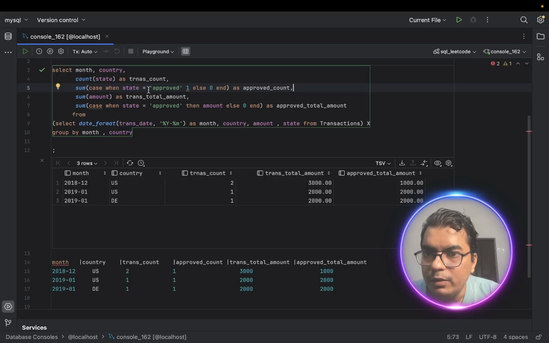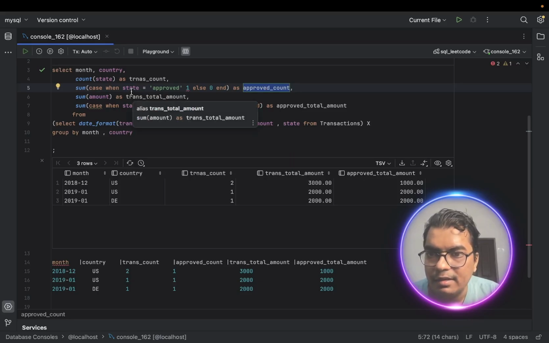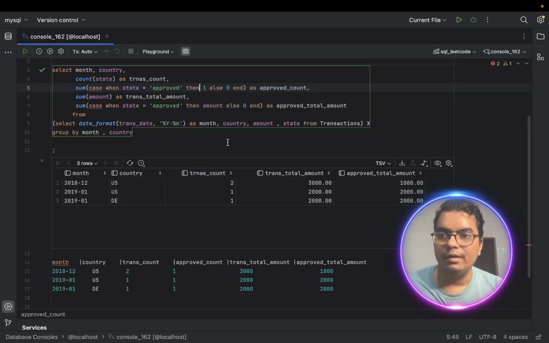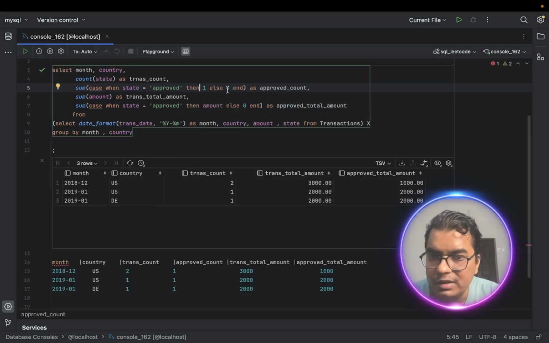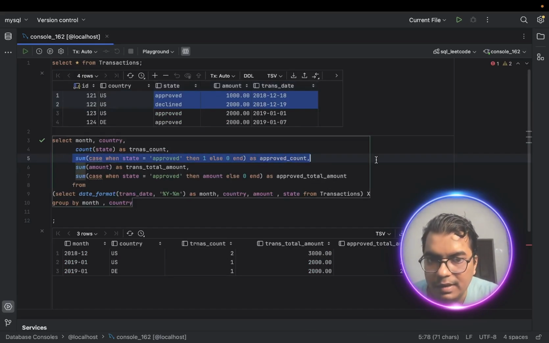So we are able to get this trans count and this approved count, because within that group, if the state is approved, then take the value as 1, otherwise take this value as 0.